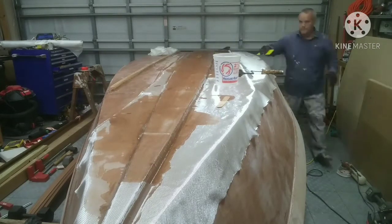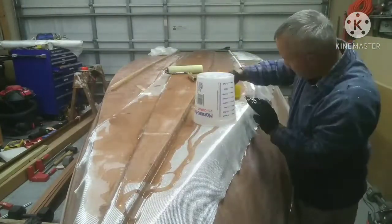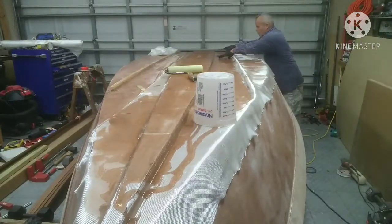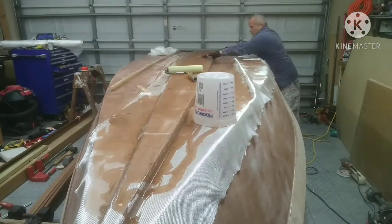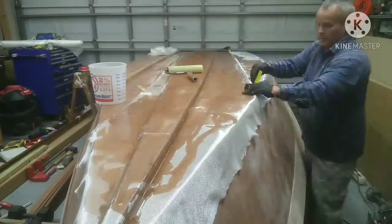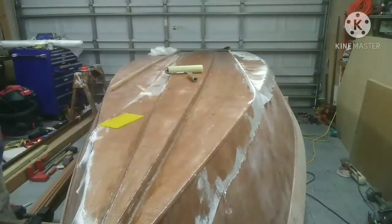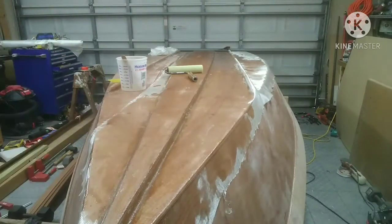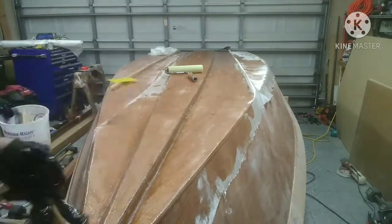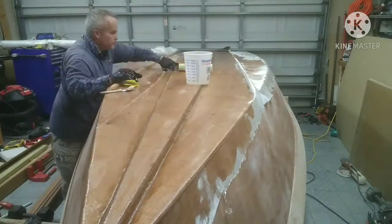So as I wet out all of this fiberglass here with the epoxy, I'm starting to realize in my mind that both of these lengths of fiberglass is a bridge too far, although I go ahead and do it anyway. And the reason I did it is because I kind of spilled some epoxy on that other roll of fiberglass that's in the upper left-hand corner on the boat. And I didn't really want to waste it. And it was a mistake.